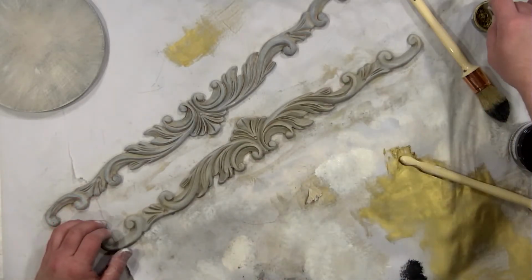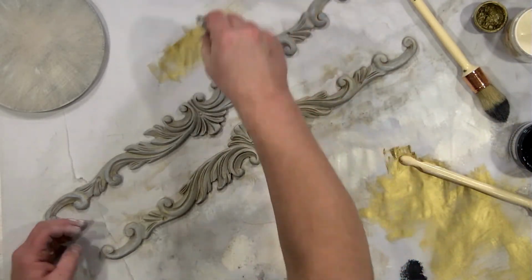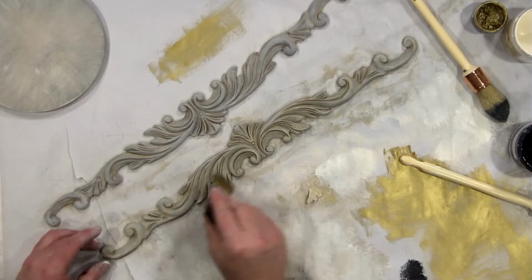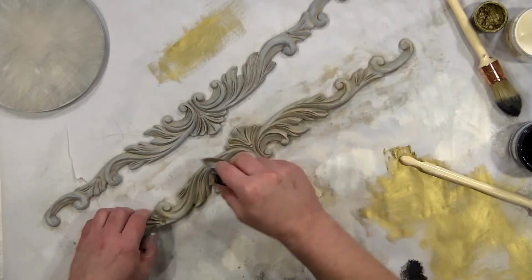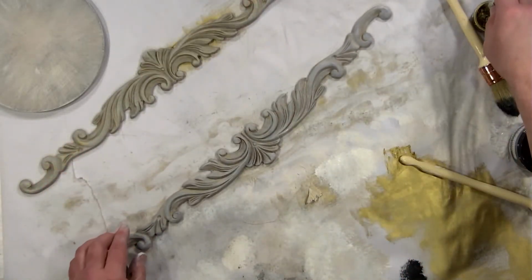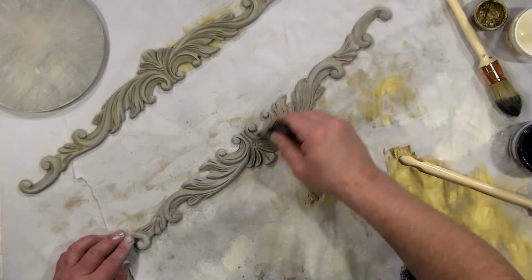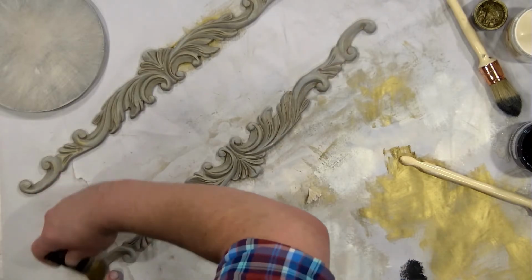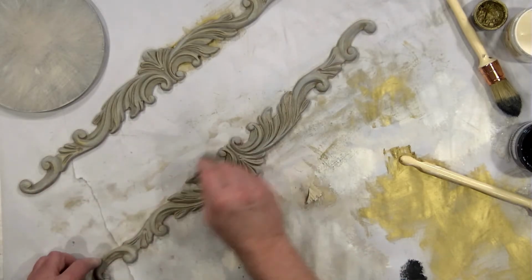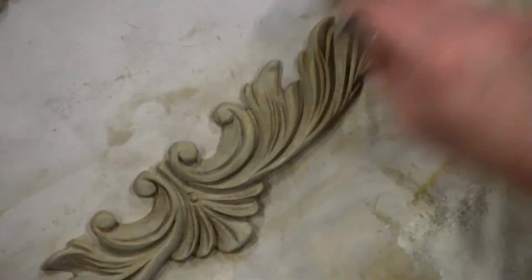Yeah, and if you don't brush it off like I'm doing, it's intense. But by brushing it off here, it almost, I don't want to say it's gilding wax, but it almost feels like it gives it that nice wax. It's going to give us this really nice, very minimal gold shine when it hits the light. I don't know if they can see it. Let me see if I can zoom in even more here. And you can see I'm not dipping it back in the gold. Now I'm just really going over it and getting those highlights.